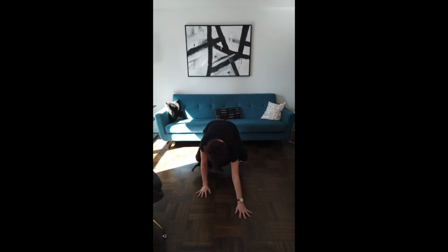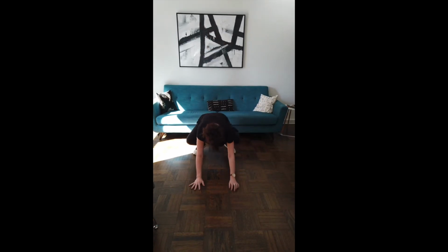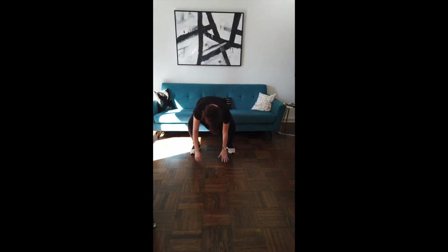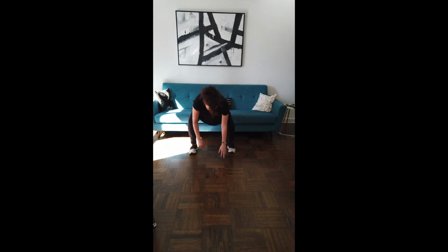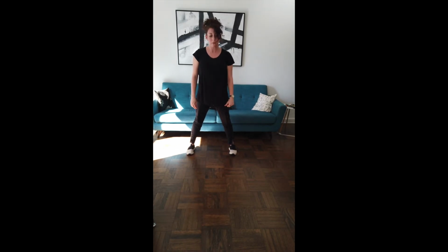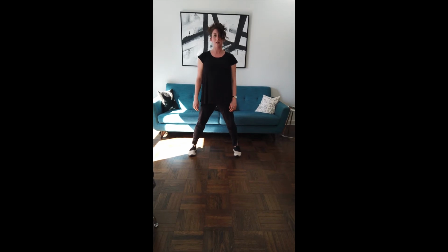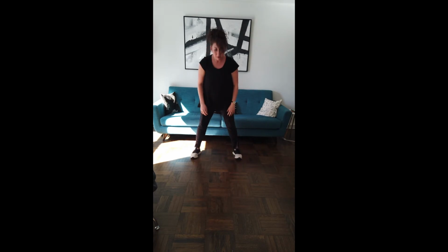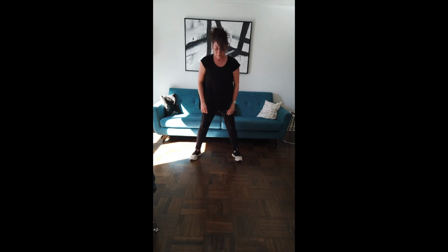Good. So I'm walking all the way out to a plank, and then as I come back, my knees are staying straight. And when I stand up, I'm standing up like a reverse flat back, so I'm not rounding up, but I'm using my glutes to stand from a hip hinge, walk all the way out, come on back, and stand. So I'm doing these pretty quickly, but you can slow them down if you need to. You are more than halfway there. Keep going. Good. And 4, 3, 2, 1.